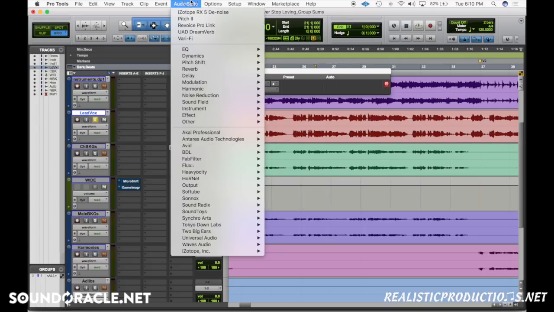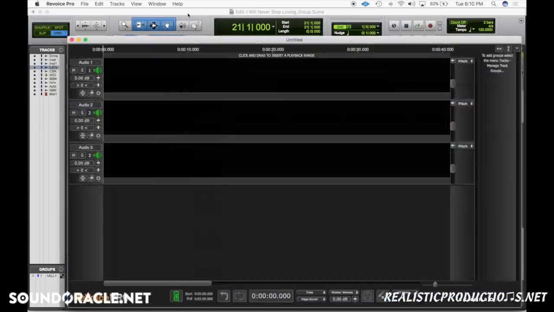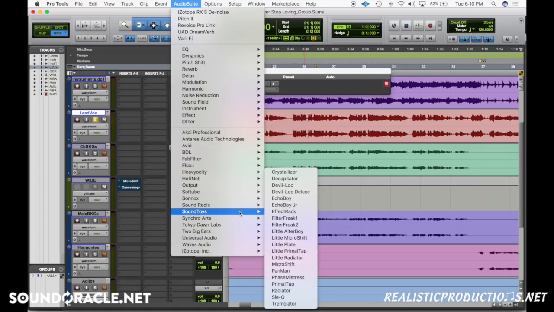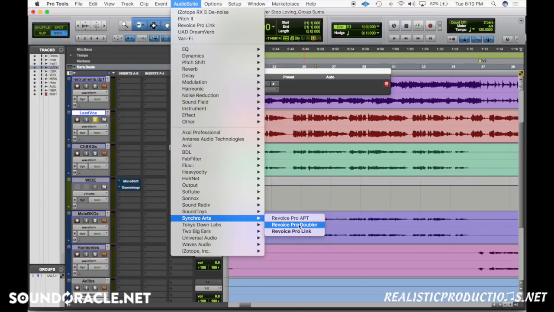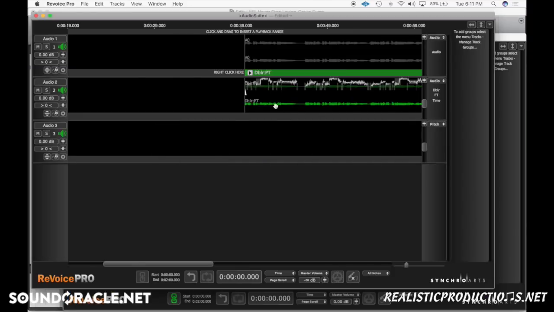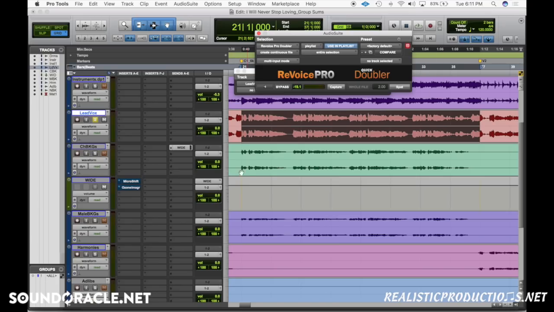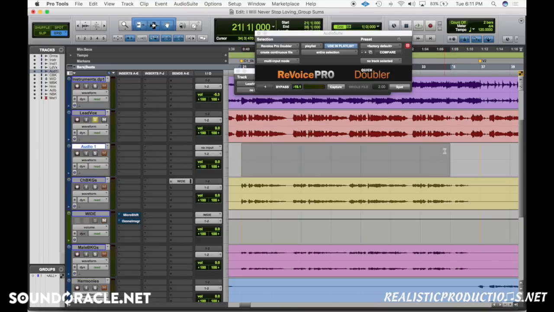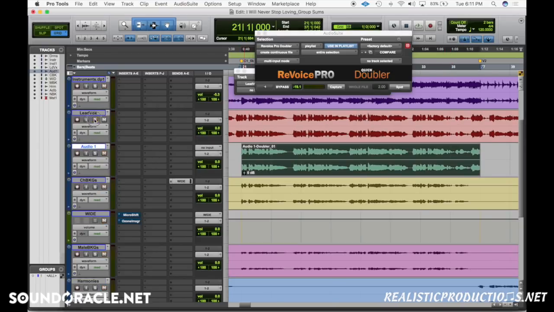Another thing is there are certain plugins, like Reavoice here, that allow you to double stuff, which is really cool. It creates a fake double. There are a lot of plugins that can do this; this is just the one I have. You don't have to do much for this one. You just select your area, so it'll be this, never, never, never, and we'll capture that in this plugin, and it automatically doubles it. Then you create a new track here, come down, and spot it in, and now we have a double here.